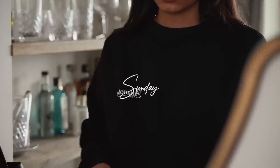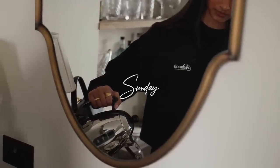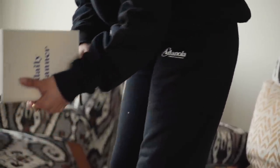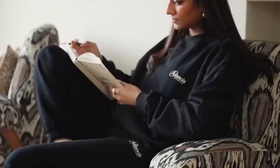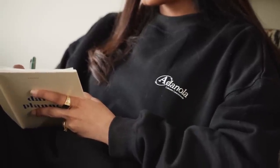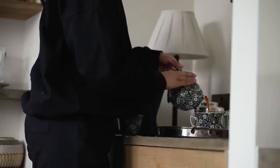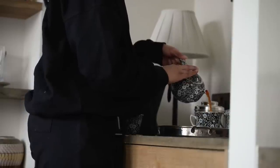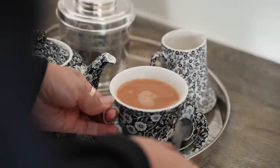For my favourite day — Sunday — I can just sit at home and be really comfortable in front of the TV with a cup of tea or coffee. I'm wearing my favourite sweat from Adenola. It's so comfortable and I actually wear this out as well with a trench coat on top and I still feel really chic. I know Sunday is a day where you're supposed to rest but I actually like to get a head start on my week ahead just so I know what I'm working on. This is the perfect outfit to just lounge around in and really take the day off to relax.